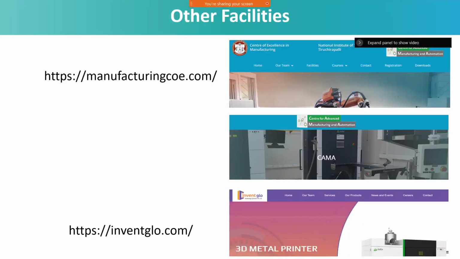If you want more information about other available facilities, you can visit the manufacturing COE, Elliott Siemens COE, by visiting this website. Within that, you can also look at our center details, Center for Advanced Manufacturing and Automation. And using those systems, we came out with a spin-off company, InventGlow Technology Solutions Private Limited. It's a startup company promoted by me, and through that we are catering to different design and material printing needs of industrial clients.